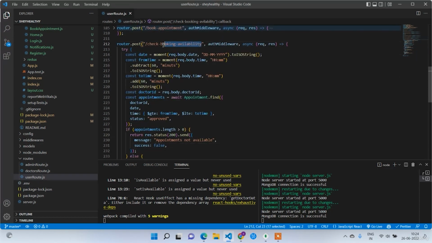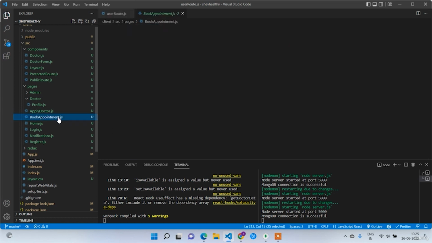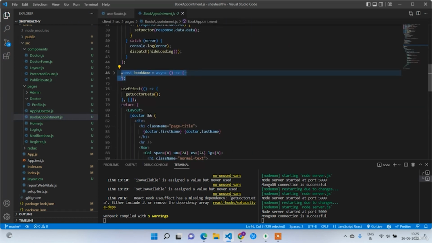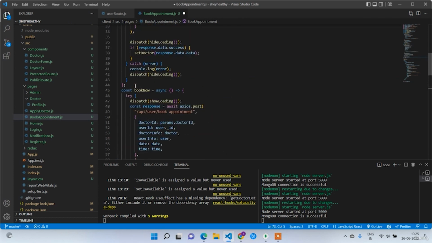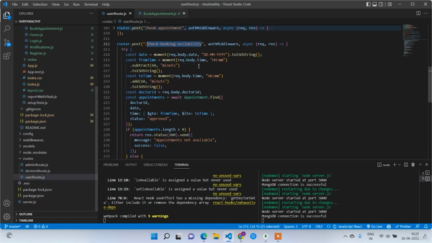So check booking availability. This is the endpoint which is present in the user only. Now let's go to the book appointment.js. So copy this book now and paste it here. The function name will be check availability, and here instead of book appointment it should be, copy the endpoint, check booking availability.